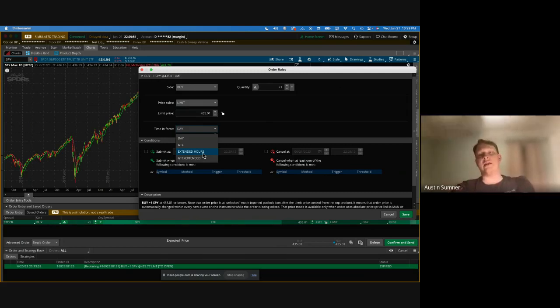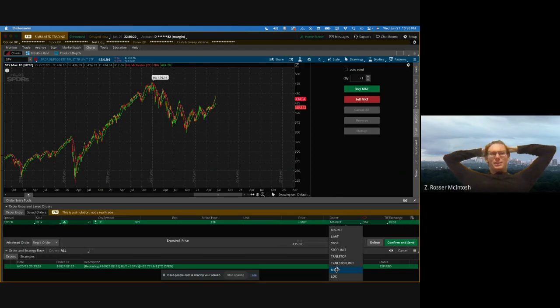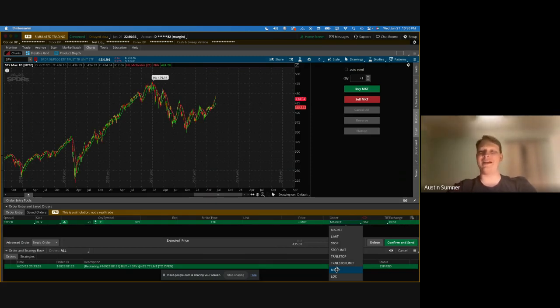By the way, MOC and LOC. MOC stands for market on close. I just looked it up on the ThinkorSwim site. I don't know the purpose of it either, I don't know the functional reason why you'd want to use it. But what it does is it keeps an order dormant until 20 minutes before closing. So it's an order that's kind of set to go off at close. Okay, so it's like a market order that triggers at a specific time. Yeah, at the close. It's very strange.